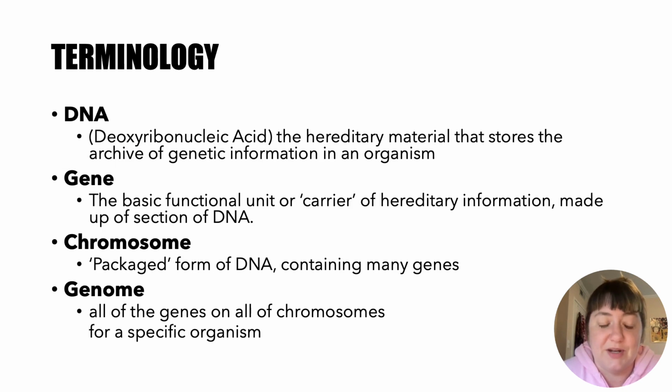So, a bit of background terminology. DNA stands for deoxyribonucleic acid, and it is the hereditary material that stores the archive of genetic information for an organism. Genes are made of DNA, and a gene is the functional unit of hereditary information, so it carries that information from generation to generation. The genes are packaged in chromosomes, and one chromosome will contain many genes. It's the physical package for them. And then the genome is the term for all of the genes and all of the chromosomes for a given organism.